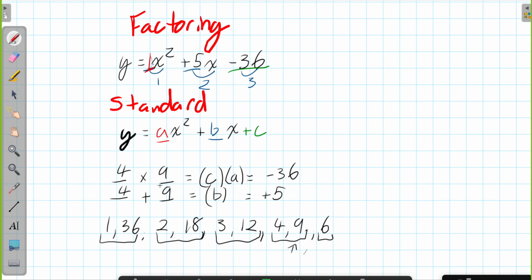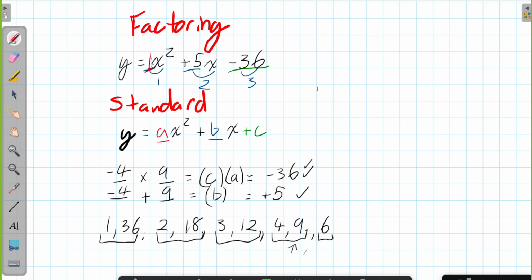If the 9 is negative, that checks out here, but if the 9 is negative down here, then we'd end up with negative 5, so that wouldn't check out. If the 4 is negative, that does check out again, and if the 4 is negative here, that checks out down here. So negative 4 plus 9 is our value.